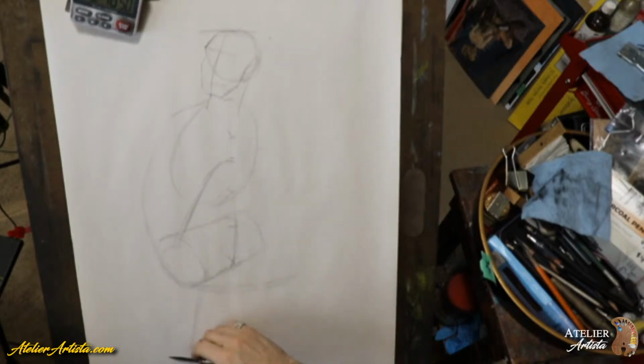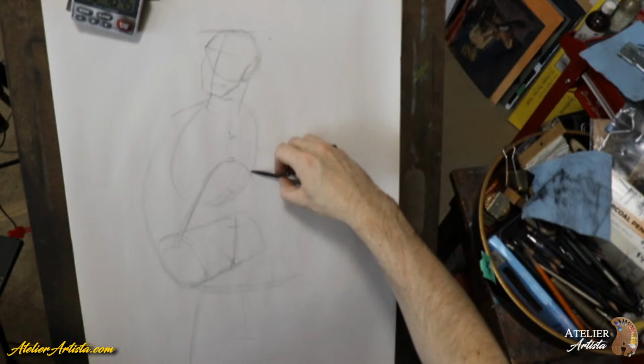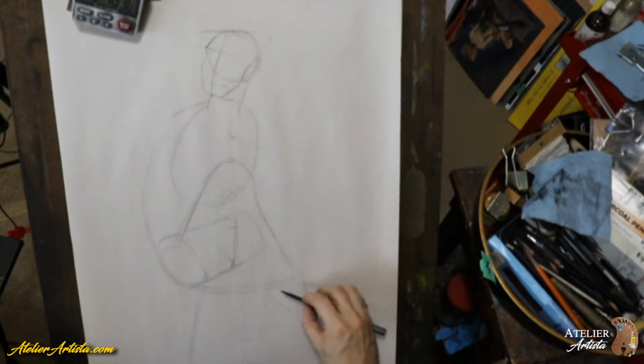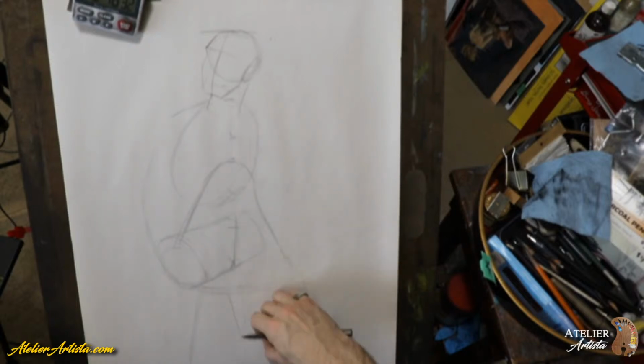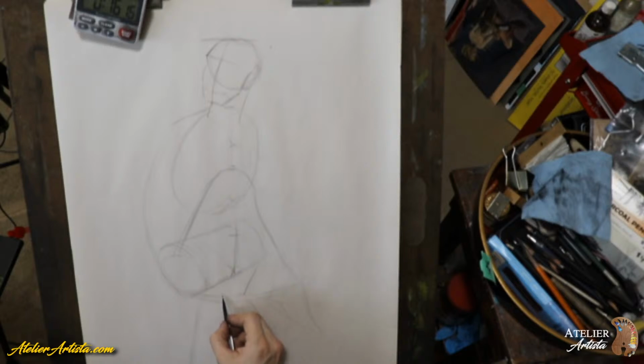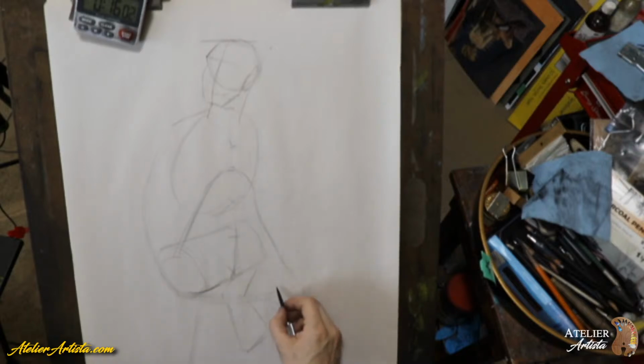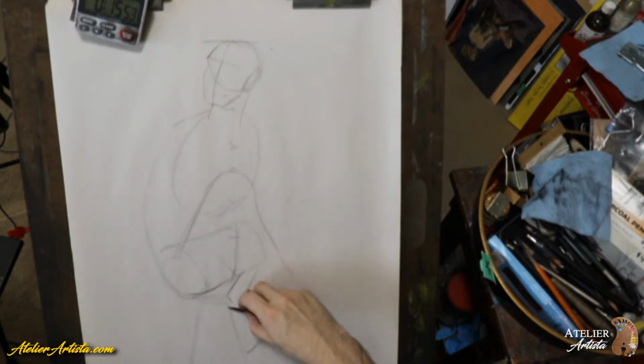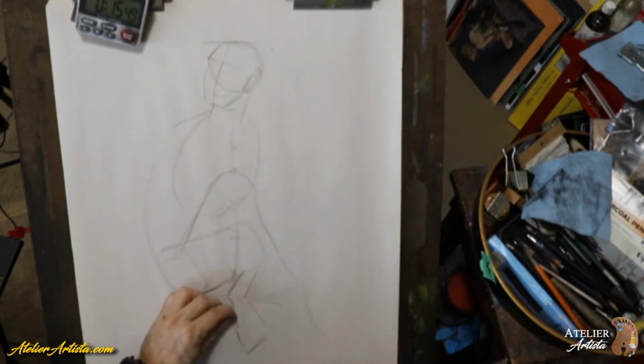I can put the angle of the leg. The leg drops down. And her foot. This foot, just generalized shapes. I always draw them like flippers. And that's the back leg. Now the ankle, the turning of the foot at the malleolus is where the hip is touching this stool. So I could be pretty assured, and she's on the center line. Maybe it's like this. That will probably stay where it is.